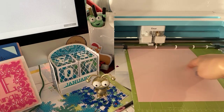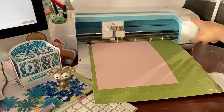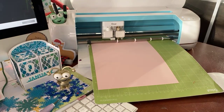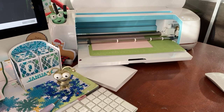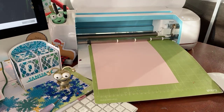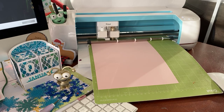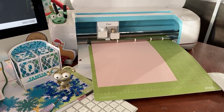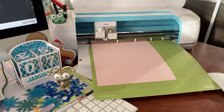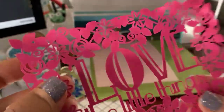And then once we put it in, we just press this flashing button, and it's going to demonstrate how it goes slower, but it's going to continue to cut, and it's going to be very careful about the cut and cut all of those little intricate pieces like this, okay?